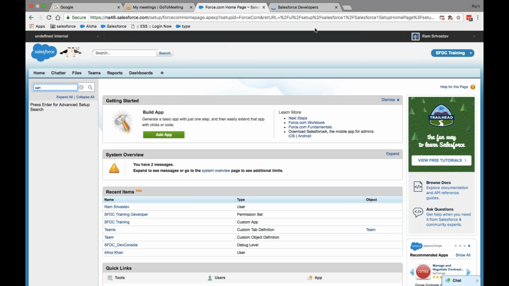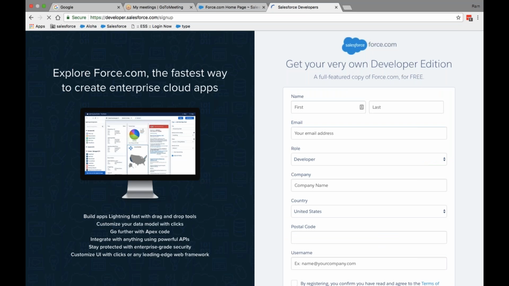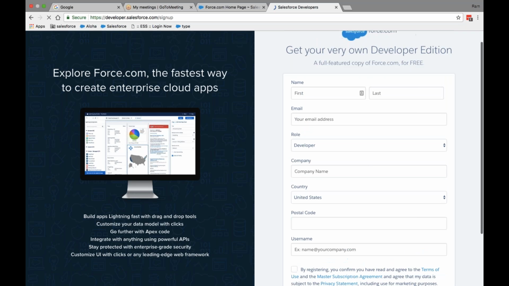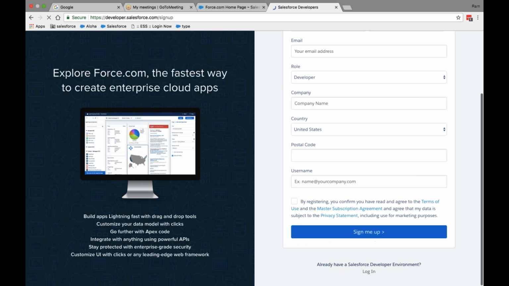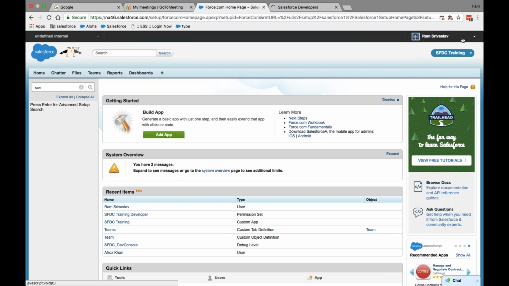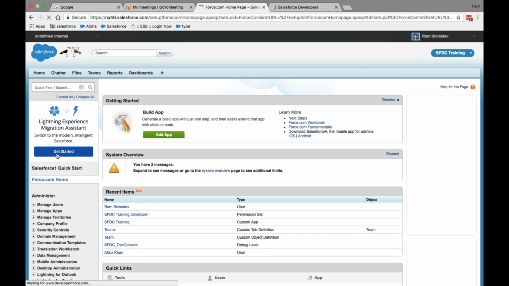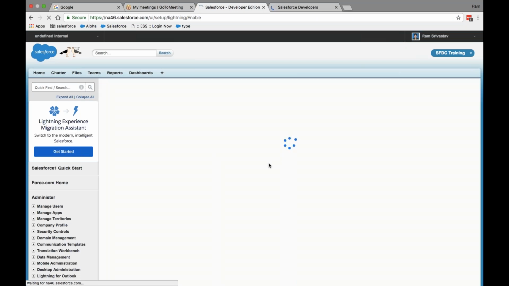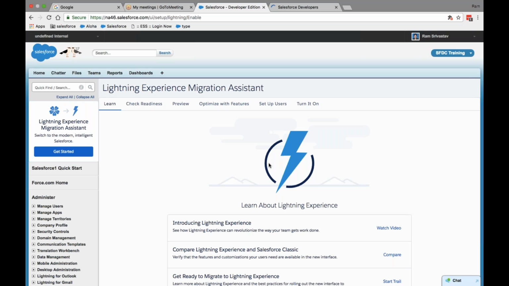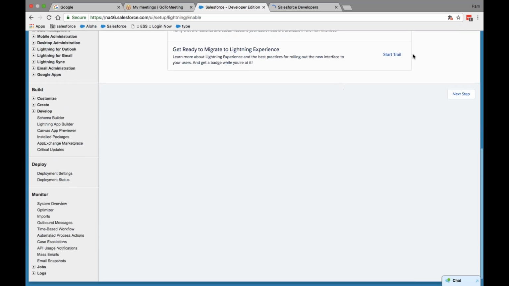Lakshmi and Shiva, because someone already created one, please go and register yourselves and ping me your email ID. Once you create it, you'll get the Lightning option which Suman has just shown me. For how to navigate, I have just shown you; I'll show you once more. For the time being, whenever you get this, just click here.